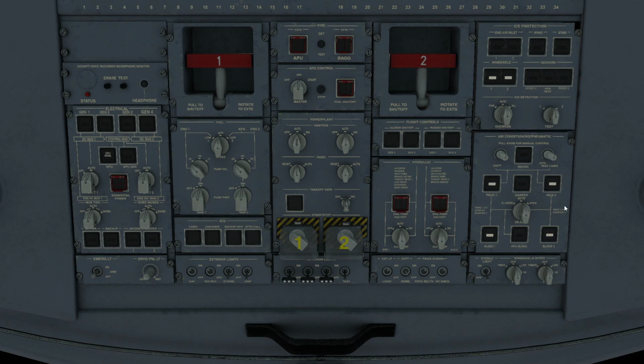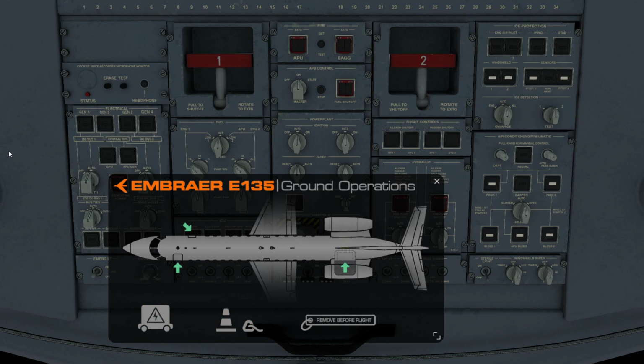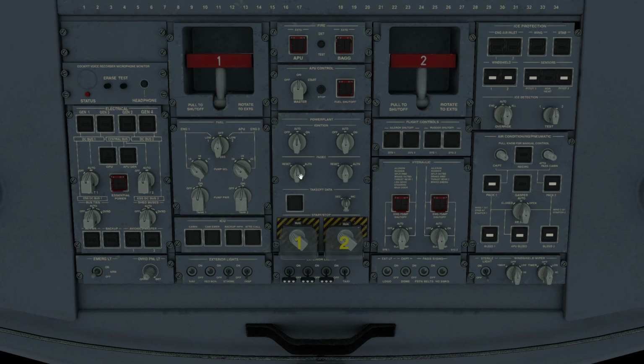Packs. Let's go ahead and turn on the APU bleed. The packs in this plane are absolutely loud, so we'll leave those off. The bleeds will remain closed for now until we're ready to push back. Let's go ahead and turn on our pitot heats. So in case you don't know, let's also get rid of our GPU, and our parking brake is set. We're now operational, so we can get rid of our cones and blocks, or blocks rather.